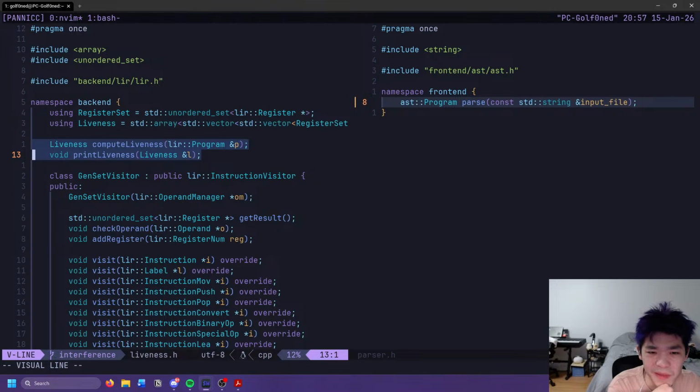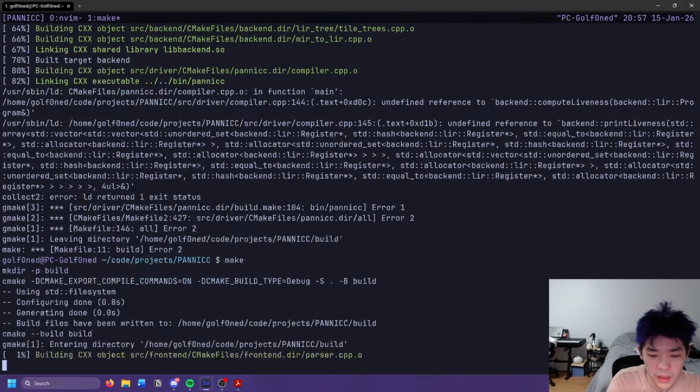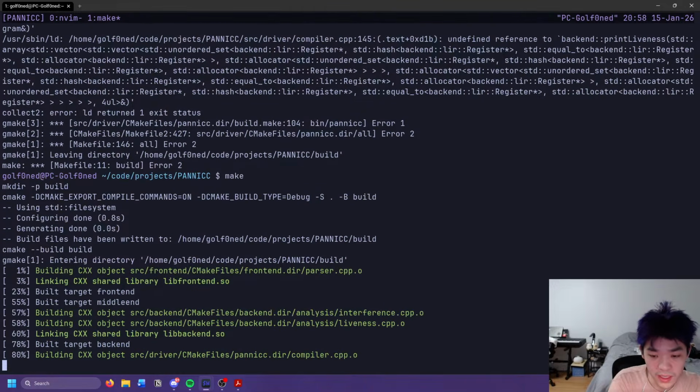Yeah, this doesn't make sense to me. Do I just need to rebuild again? Is that what it comes down to? Make. Oh, the parser takes 1.5 years.